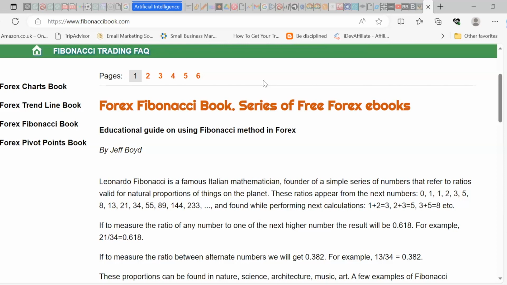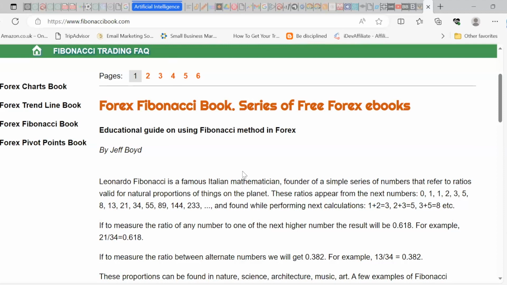So I shut down the computer, went away, came back the following day, looked at it. And then what I did later on was I now had to go online and start searching for help online. And in the course of searching for that help, I stumbled upon this website, FibonacciBook.com. How it came up, I can't remember. So I started reading about this to find a strategy to trade with.